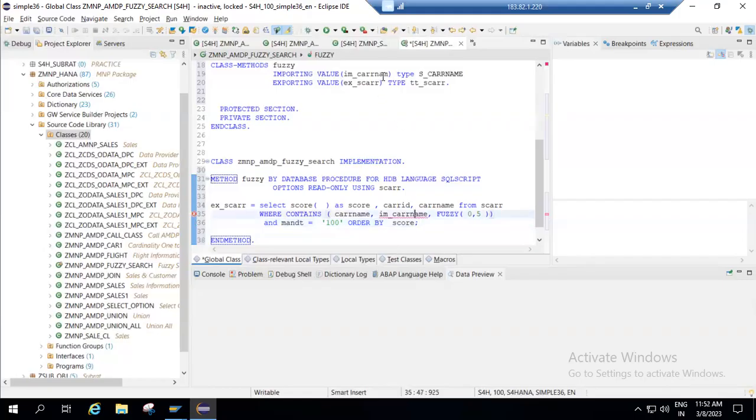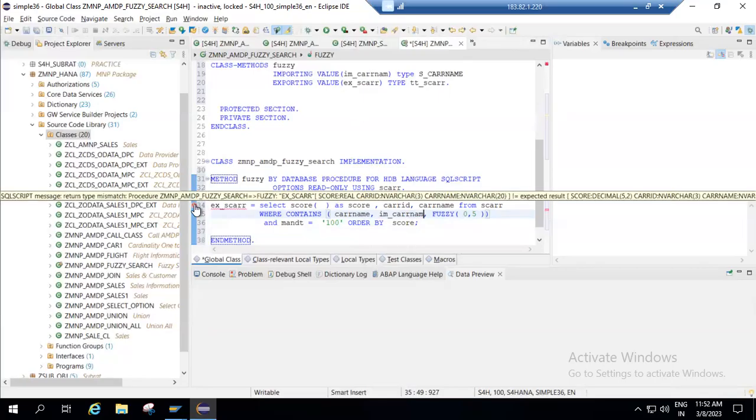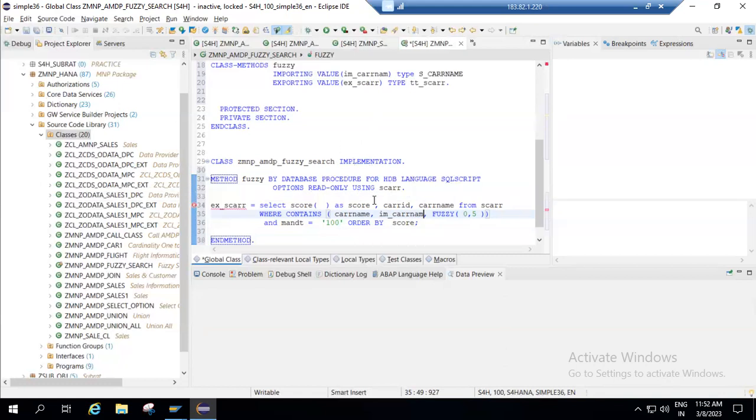Okay, I gave the wrong name for the import parameter, carrier. Okay, now what else? What is the difference between order by and group by? Group by does the aggregation part, like any aggregation, values and summation. Order by is ascending order, descending order, those things.